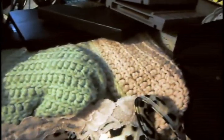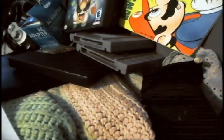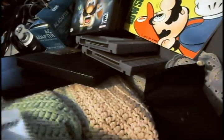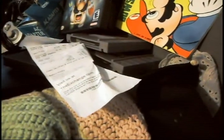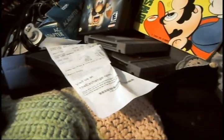Anyways, the last item that I'm going to show you today is what I just bought today. First thing I want to mention is I paid $106 for everything in this little lot here. Now you're thinking to yourself, geez Josh, that's a lot of money that you spent. But hear me out. You'll understand after I show you why I bought what I bought for $100.